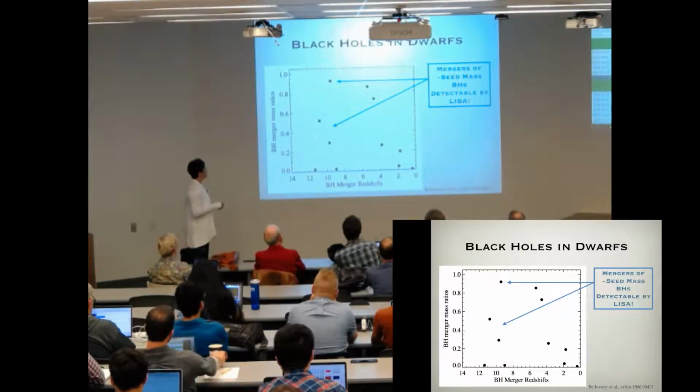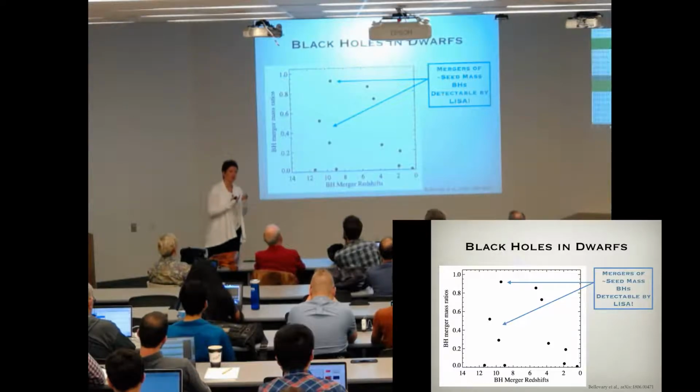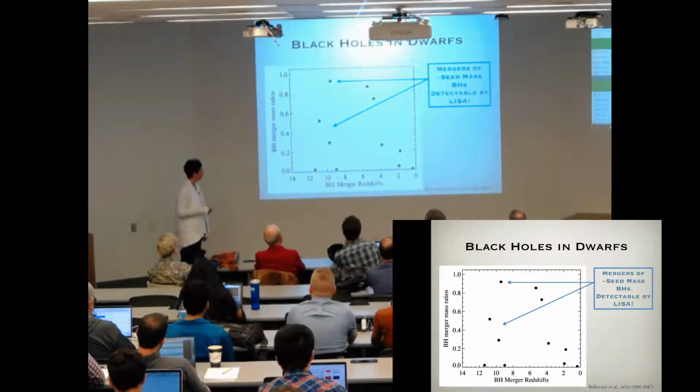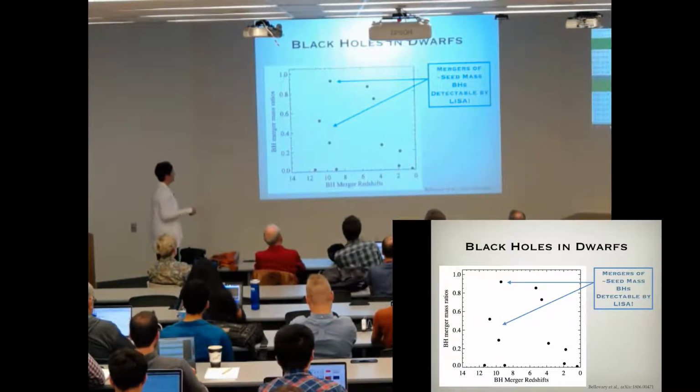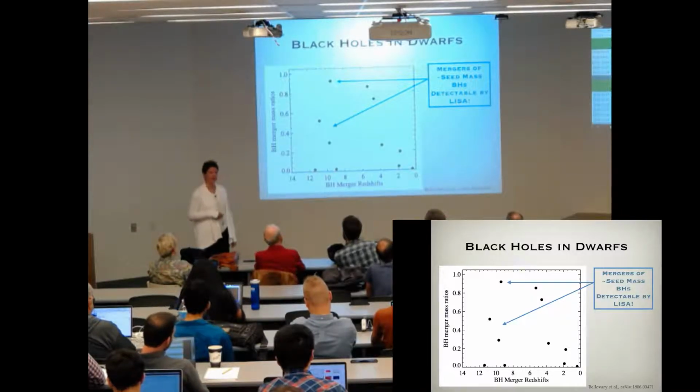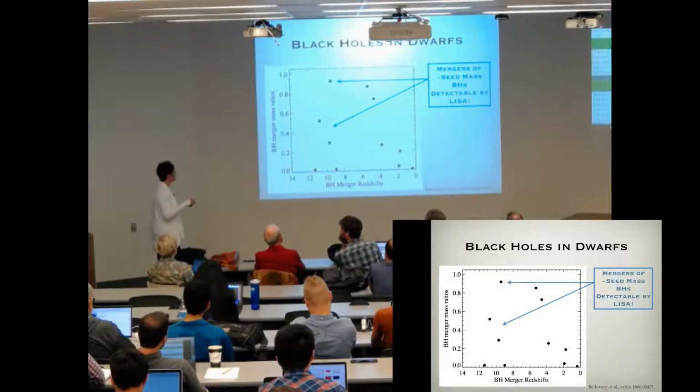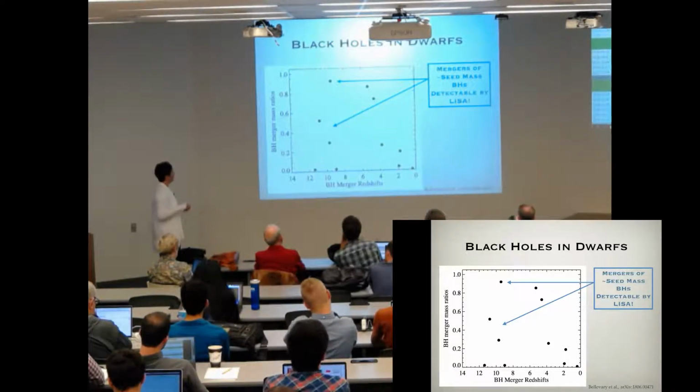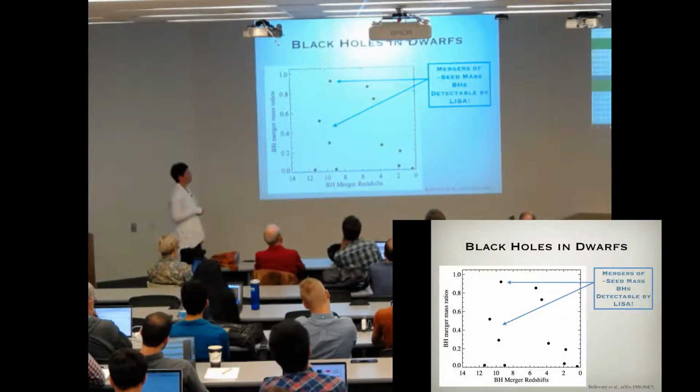And so when a couple of black holes actually merge together, it's seed mass black holes that are merging together. Some of this is happening at all redshifts, but some of them are also happening at early times in the dark ages. And we think that these are actually in the mass range where they would be detectable by LISA. So Jillian is making predictions for merger rates and mass ratios that should be detectable by LISA.